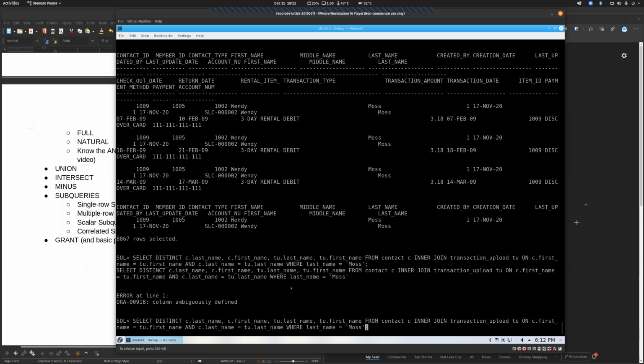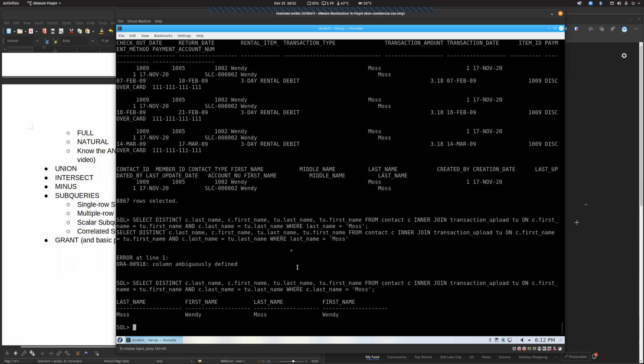Oh, and I guess I need to say C dot. There we go. So you can see in this case, we're going horizontal, where before with the union we would have them stacked vertically. In this case, we have them straight across. We can do the exact same thing with the union. Select last name, first name, contact.